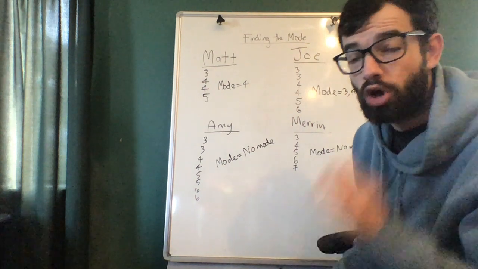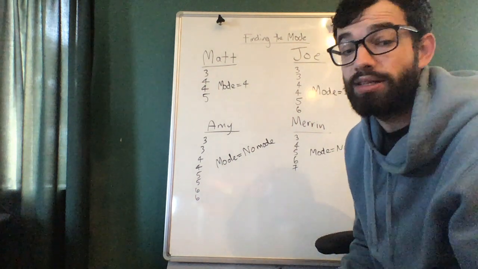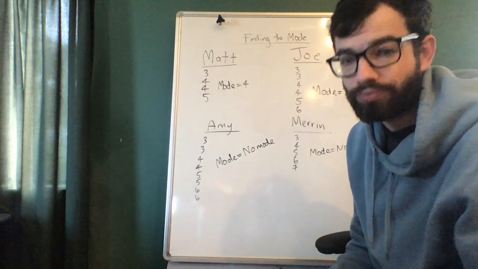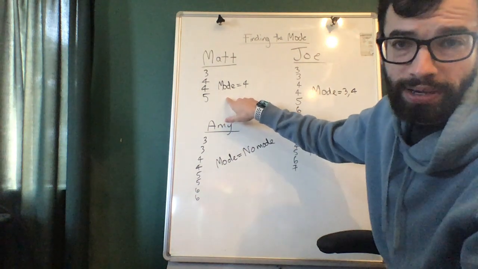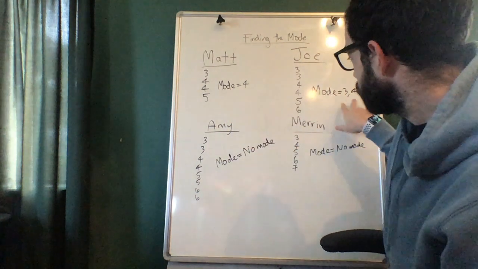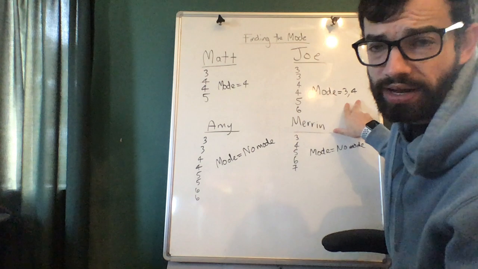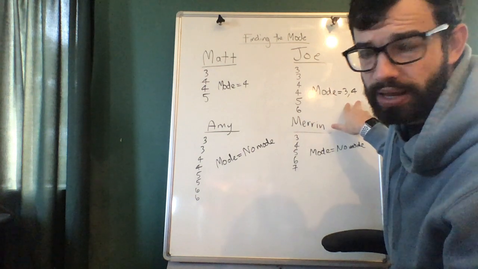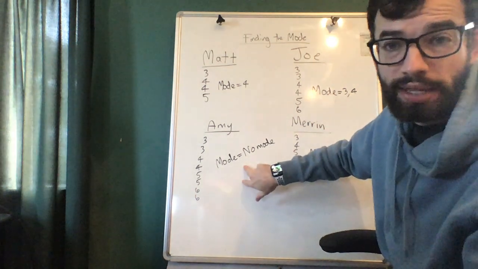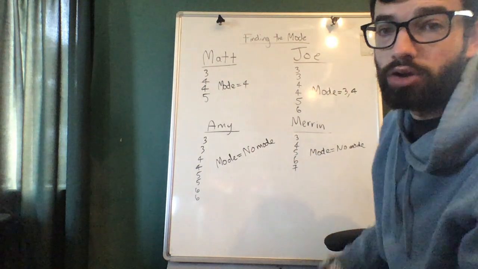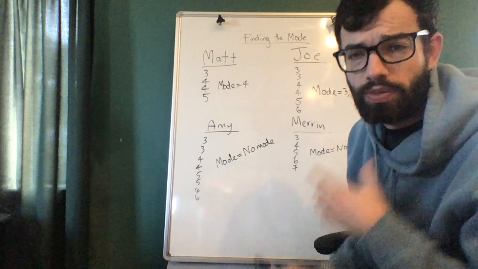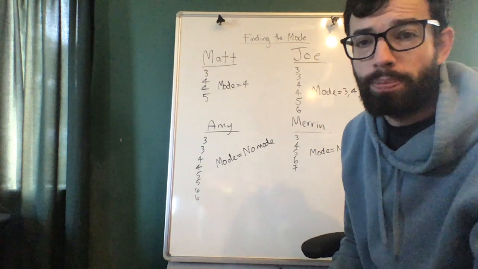Remember, it is the most common. It allows us to see patterns that are forming in our sequence of numbers. If there is 1 common number, that is the mode. If there are 2 common numbers, more than any other numbers, those can become the mode. If there are lots of equally common numbers, no mode. If there is no common number, no mode. So the trick is just to make sure you're paying attention.